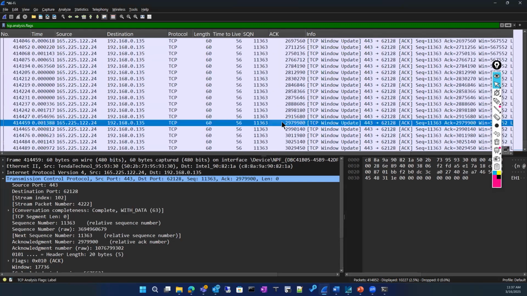So TCP window size is like your bucket full of water. If I have a bucket full of water, I can't receive any more data. That is your TCP zero window. If my bucket is free, it's something I'm proposing: I have more space to receive data. That's a TCP window update. Who is doing that? The server is doing it.